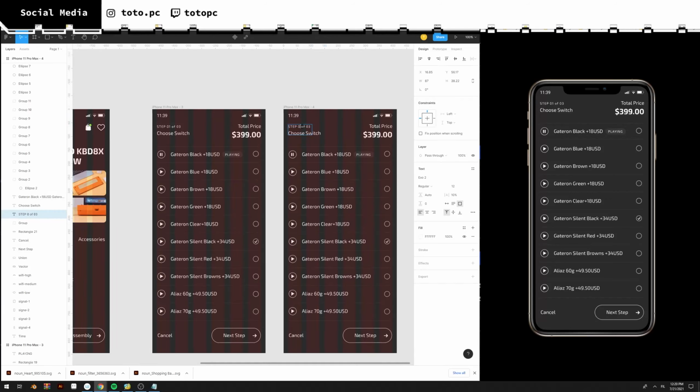Step 2, spring and films, peripherals, accessories. Choose accessories of it.